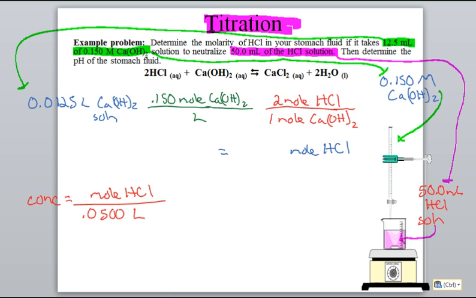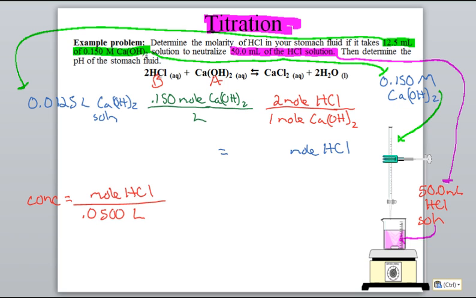When you have a titration problem that we're working with, there's always 2 volumes in the problem. There's the volume of your A and there's the volume of your B. There's the volume of the known concentration and there's the volume of the unknown concentration. So like any stoichiometry problem, you should label your A and your B. The one that you know its concentration, that's your known. The concentration that's given is for the calcium hydroxide. That's our A. The one in which we want to figure out the concentration is HCl.